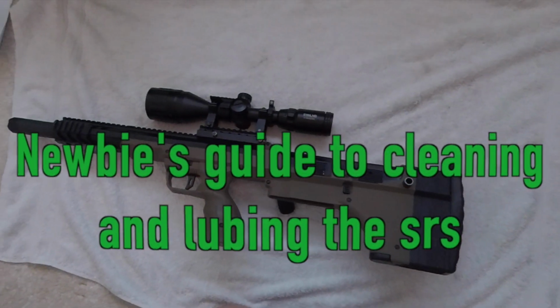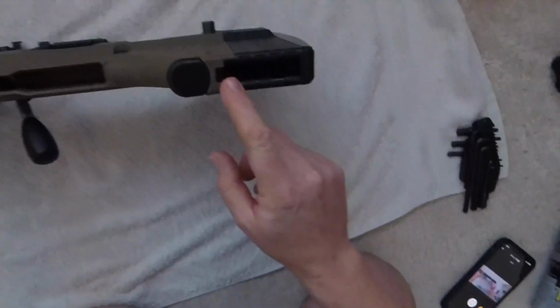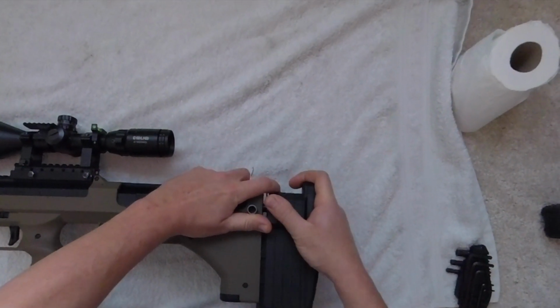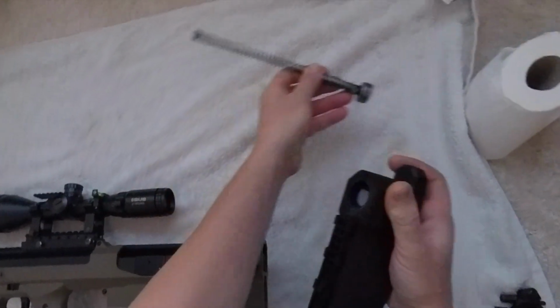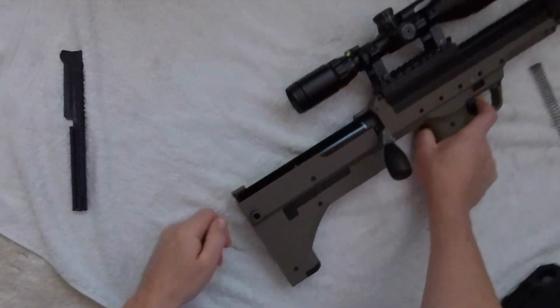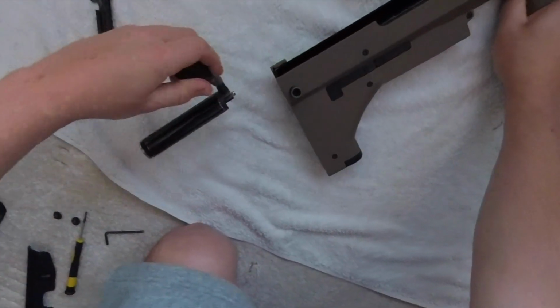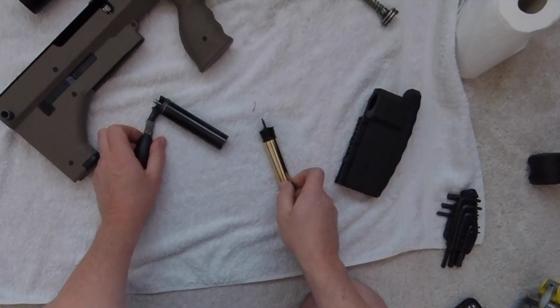Okay, so this is how I clean my SRS after each skirmish. Pop this first tab backwards, push it down, out comes the spring. So I take that out as well. Take off the dust shield, dust cover, trigger down to release the sear, pull that out, take your piston out.